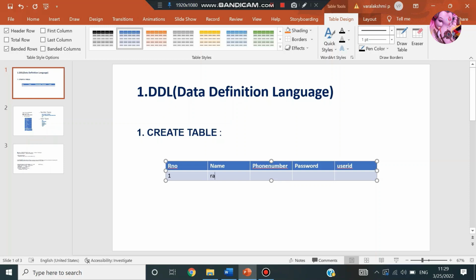Next, phone number is 10 digits. Next, password is 123 and user ID is Rani I'm giving. Same like it's Lakshmi. Number and user ID, password and user ID.